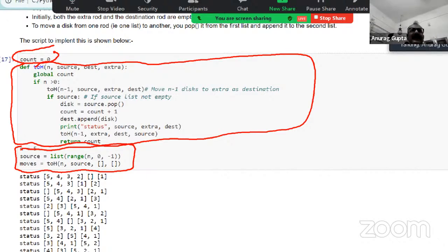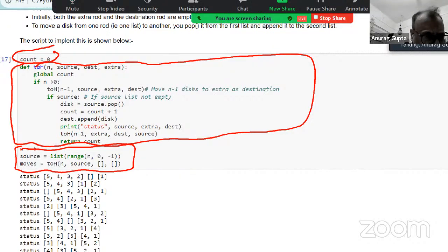Let's do this: first you all study this particular code by yourselves once. In fact, the better way would be, don't read my code, try to write the recursive function for tower of Hanoi on your own. The internet is full of example codes. So if you do a simple search on Python tower of Hanoi or tower of Hanoi code, I'm sure you will be able to find many examples.